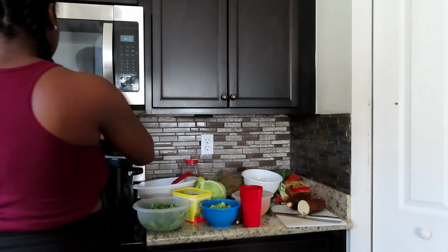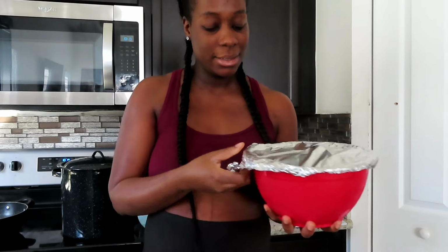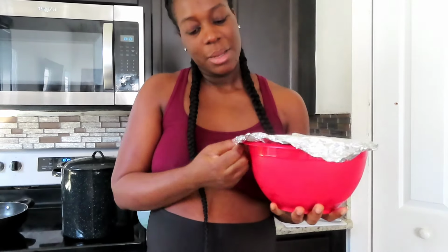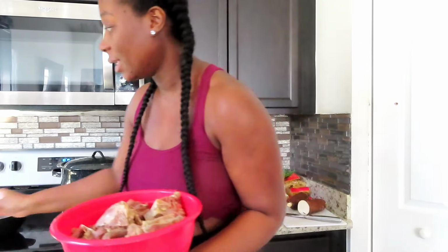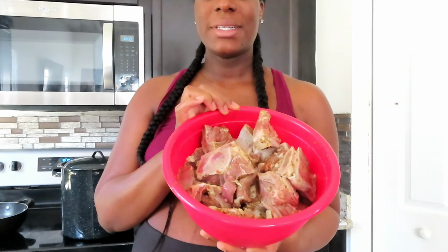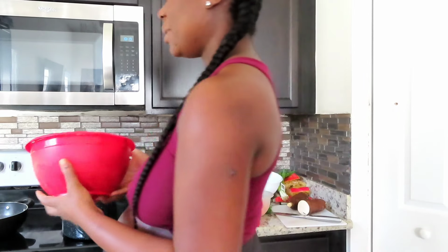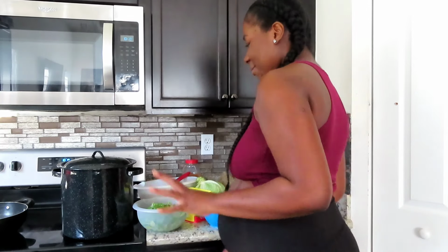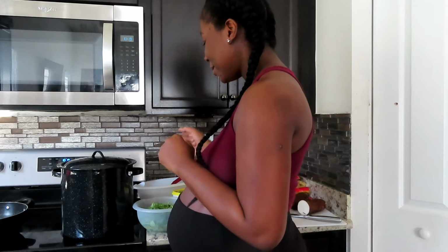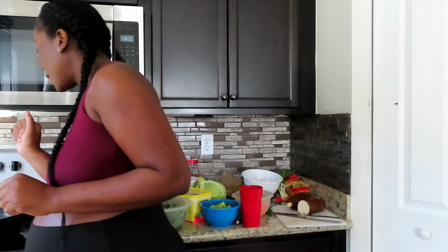And while that is going, I already pre-seasoned my meat from last night. My husband was in the mood for pig neck, so I already have that pre-seasoned, and we're gonna start frying it up. And while all that is going, I'm gonna be chopping up and cutting up all my vegetables and getting them ready to put in the boiling pot. So while we're frying the meat, I'll be chopping up. All right, let's go.